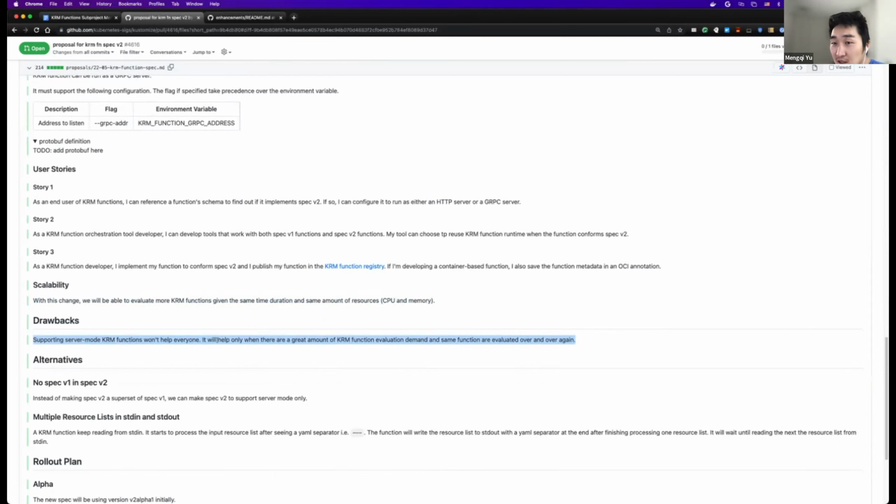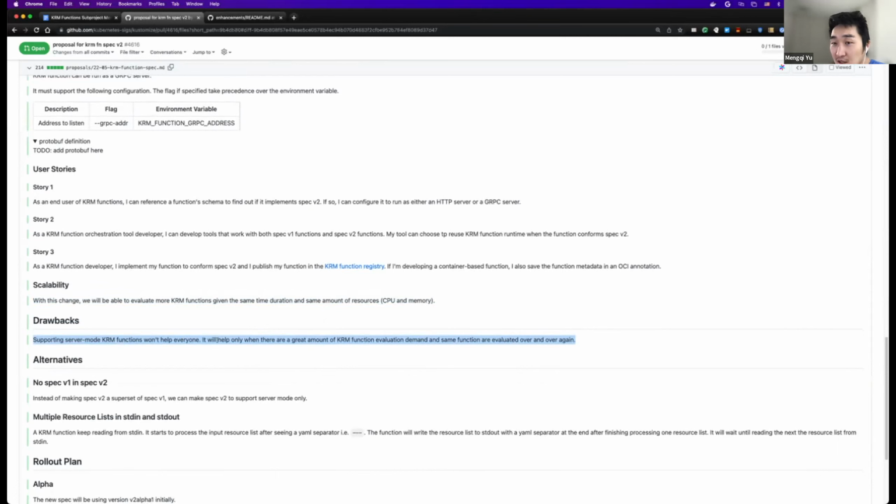And then the alternatives. Currently, spec v2 above is a superset of spec v1. That means it supports both the old way, which is spin up runtime, evaluate and shut down, and the server mode.